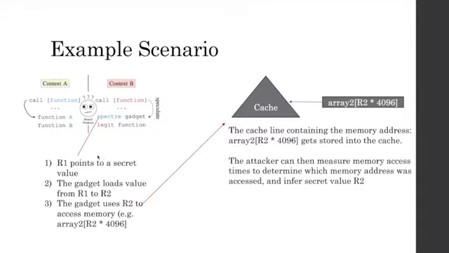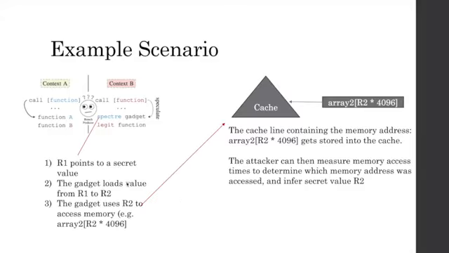So the attacker mistrains the branch predictor by repeatedly executing a specific pattern that convinces the processor to predict that an indirect branch should jump to the Spectre gadget instead of its intended target. The CPU speculatively executes the gadget before realizing the branch was mispredicted. And register 1 points to a secret value in the victim's memory.